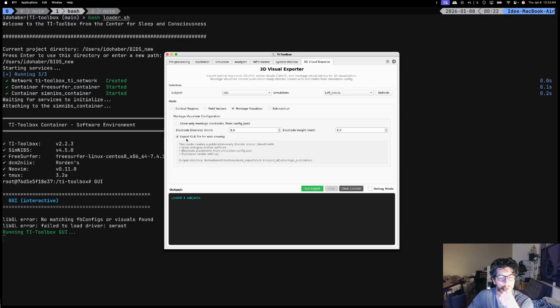It doesn't require much processing time. And this one allows the user to decide if they want to show just the montage electrodes or the entire net, EEG net that is, with the montage electrode highlighted. So to reduce processing time for the tutorial, I will go ahead and show only the montage electrodes.